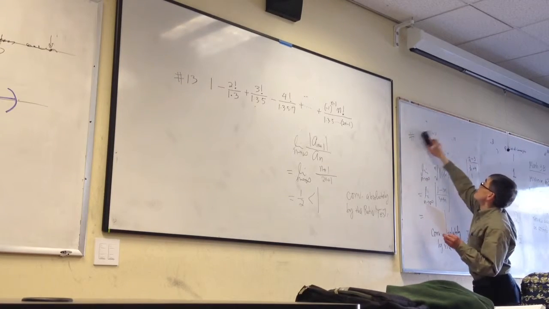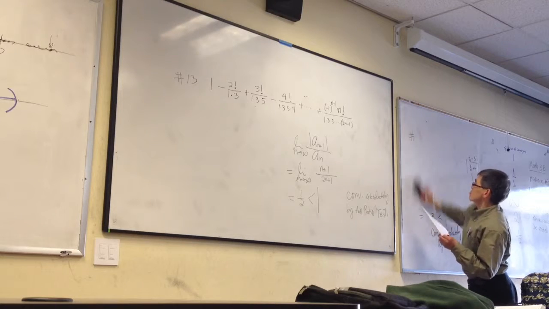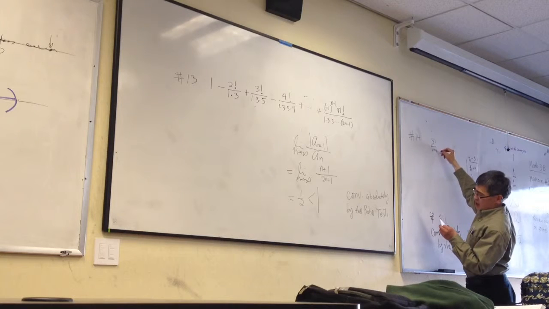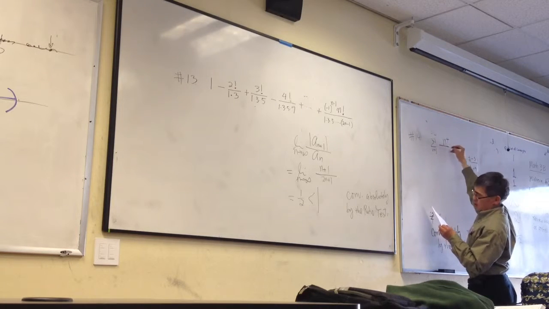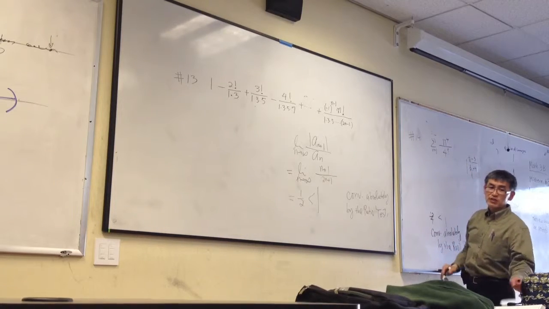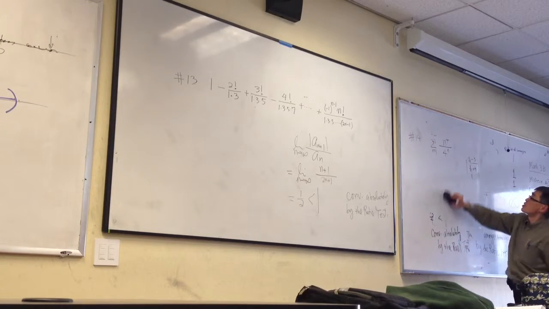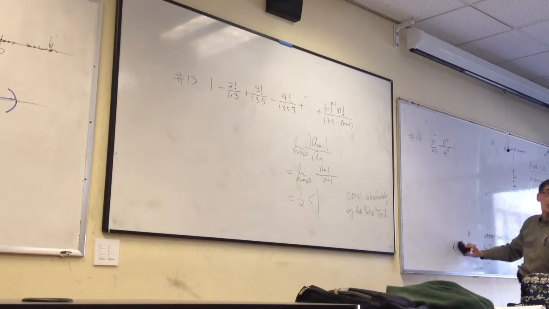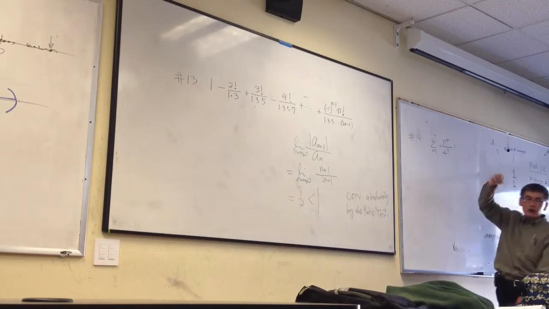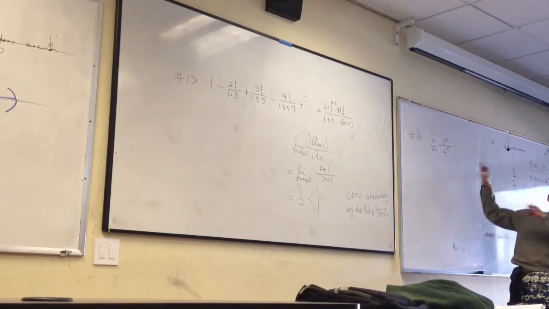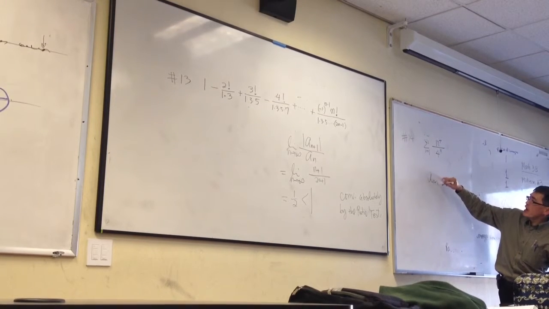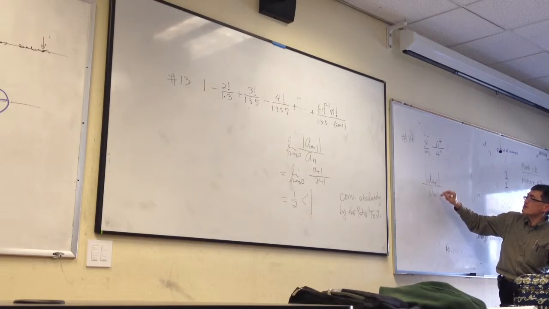Number 14. Summation n goes from 1 to infinity, n to the 4th power over 4 to the nth power. What's the difference? n to the 4th power, 4 to the nth power. Which one is more scary? The bottom. Right, sort of exponential growth, right? This one is power growth. It's nothing. I mean, nothing in comparison with exponential growth. That's what I'm saying. And so, a_(n+1) absolute value over a_n absolute value.